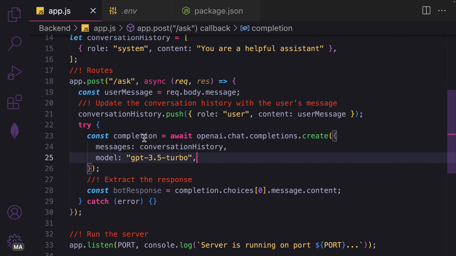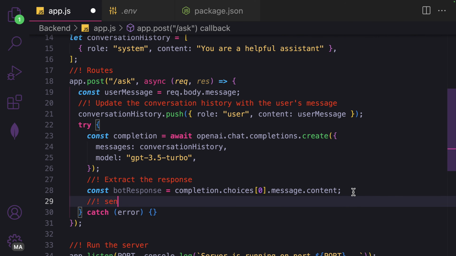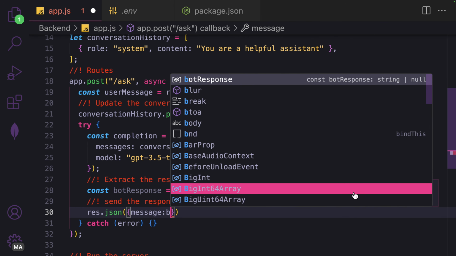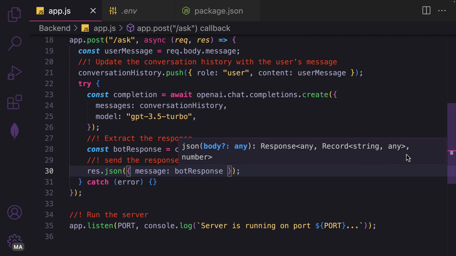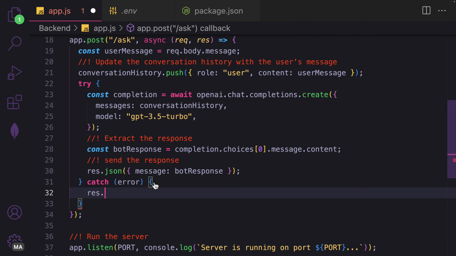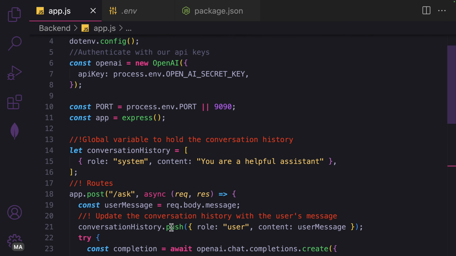If you log the completion, you're going to see these properties. And then lastly, we have to send the response as the bot message, or bot response instead. And in case something goes wrong, res.status. And that is it. We are done.